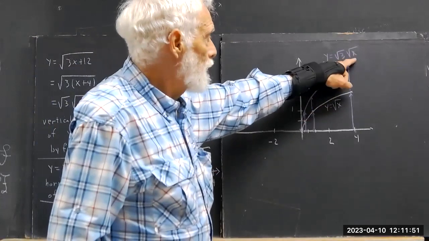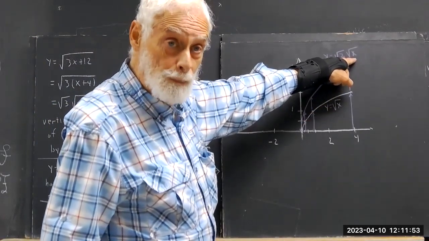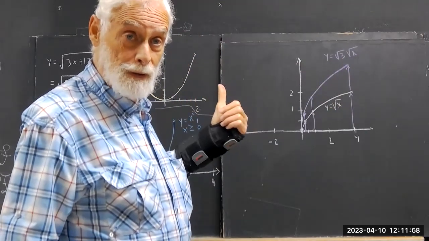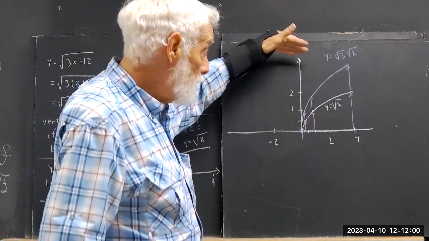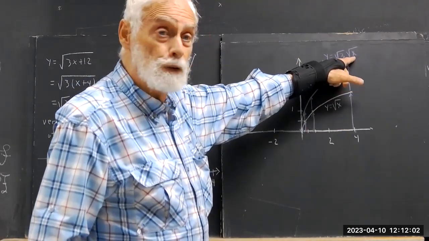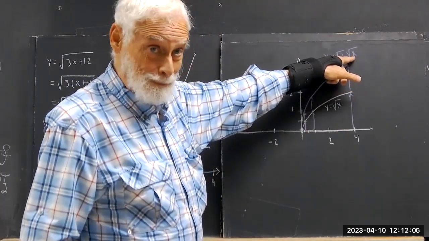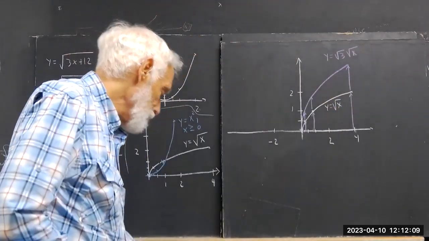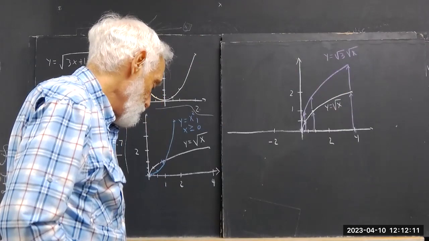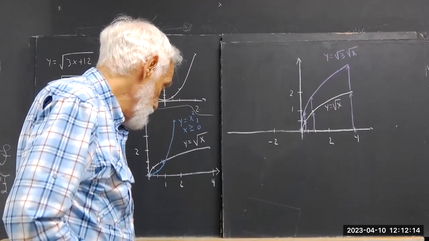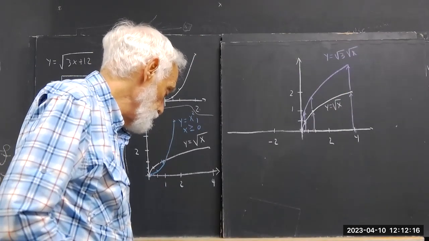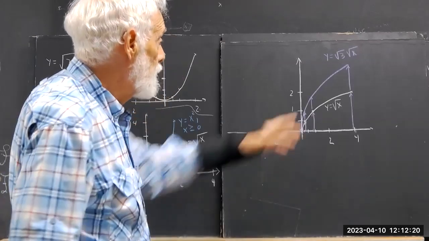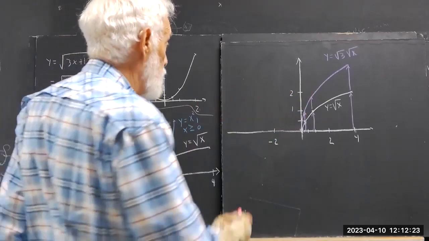If we replace this x by x plus 4, that's going to shift the graph 4 units to the left, because in order to get the same y value, x is going to have to be 4 units greater. Which means, well, we talked about it last time. So what we're going to do is shift every point 4 units to the left.